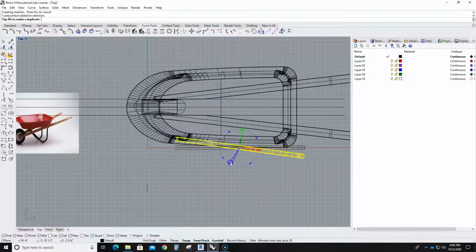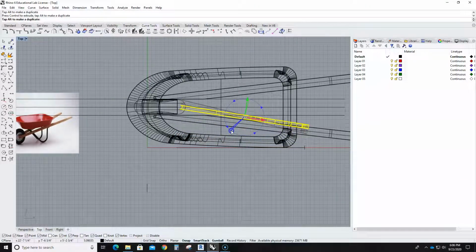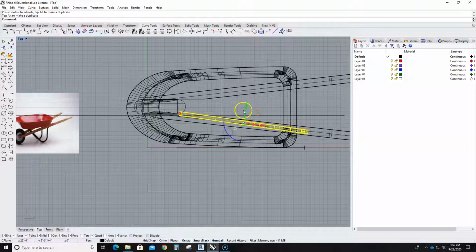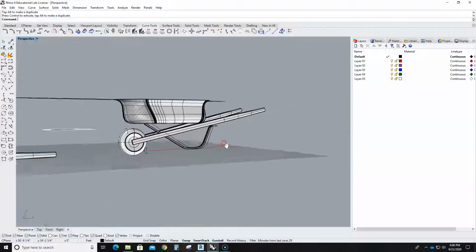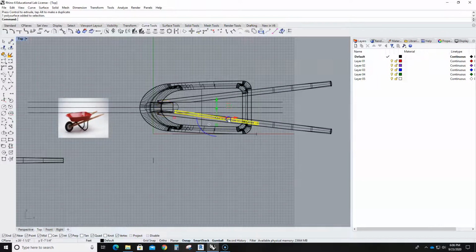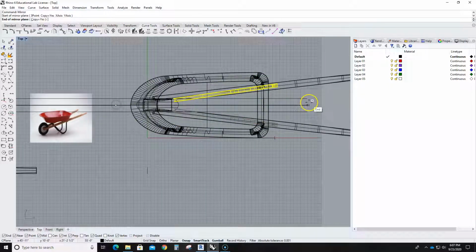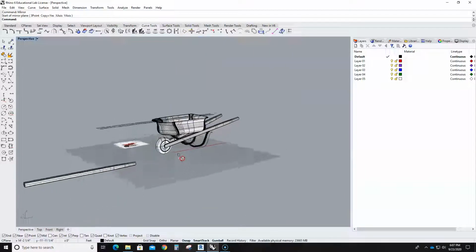And then this guy, I could also rotate a little bit and just kind of jam in there. I believe it's something like that. So yeah, I think that looks good. And then, of course, you mirror that. Okay. And you have yourself a nice little wheelbarrow.